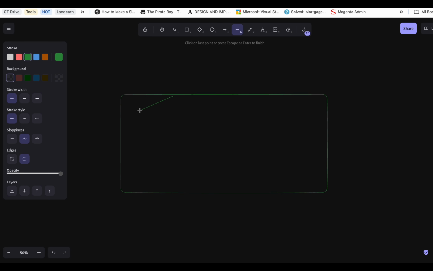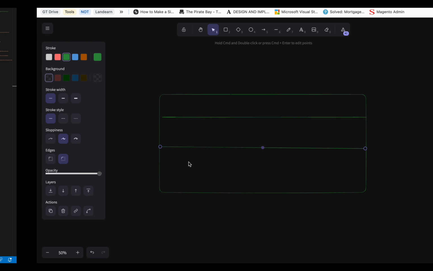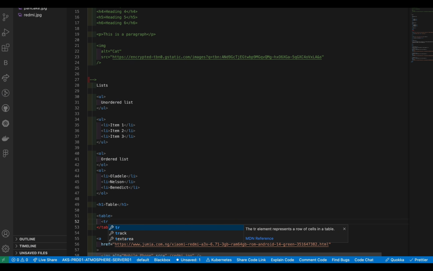The first thing you need is your row. You can see after drawing my table, I did a row. So we have 1, 2, 3 rows. TR represents table row.